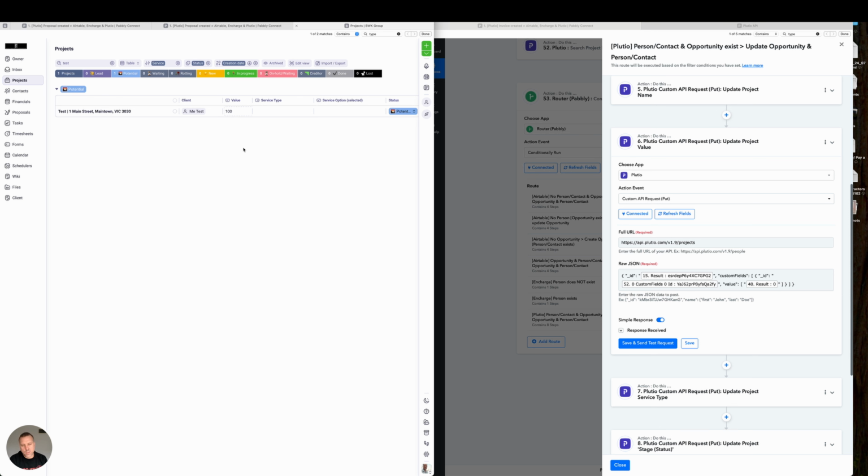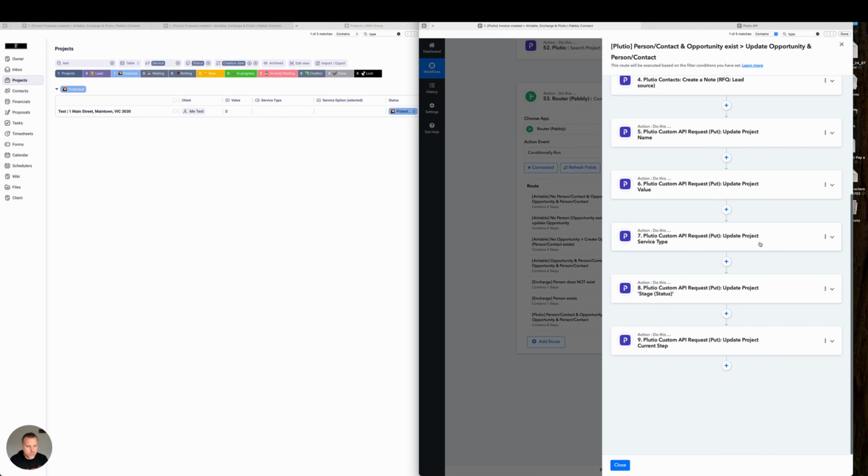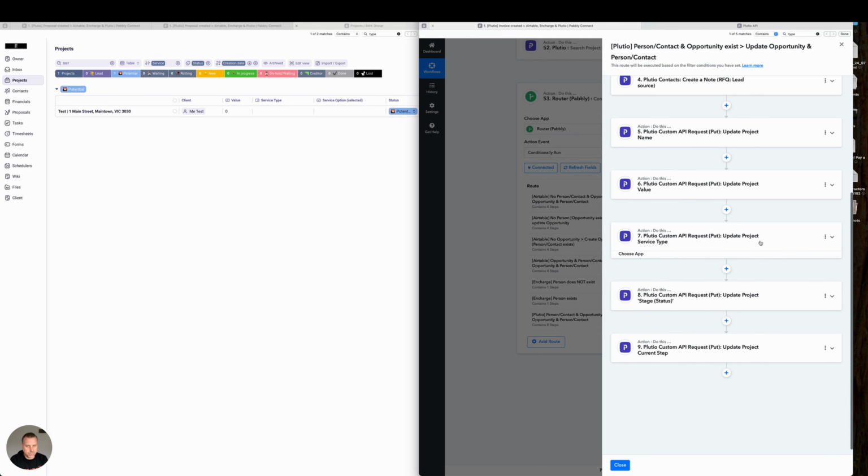I have to change the value first. I'm just going to change it to 100 so you can see that it does change from 100 to our required 0. So after these columns, it's going to be 0. Let's see what happens. Save and send. Sending. Something's happened. Now, if you look on the left-hand screen, you will notice that the value has changed. Now let's repeat that for another value. I'm going to show you the issue shortly.